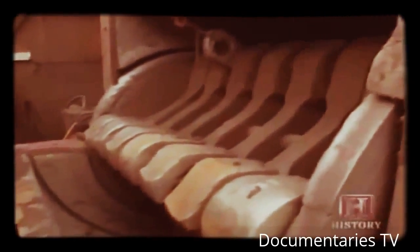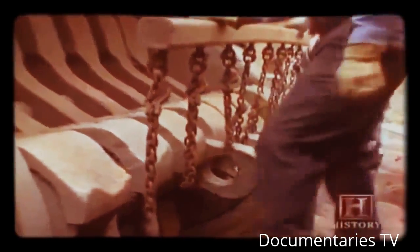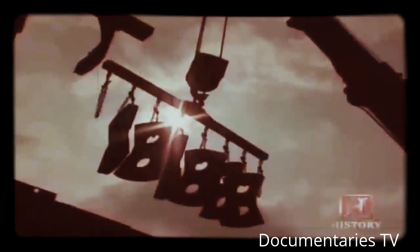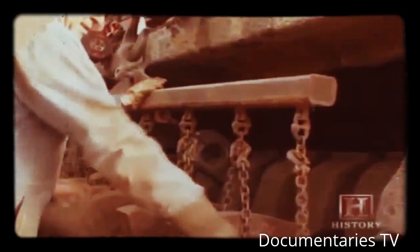Grinding takes its toll on the mill, and the hammers must be periodically replaced. Workers remove the housing and move into the belly of the beast. With safety locks in place, the men carefully detach the old hammers. The new hammers, weighing nearly 400 pounds each, are lowered in by crane and secured. With the mill back in action, pounded debris streams from the grinding chamber.